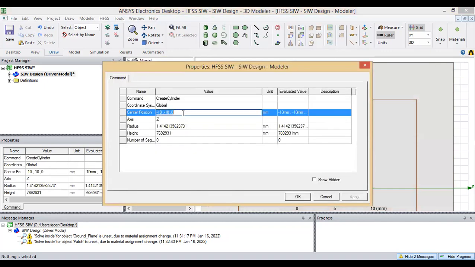I have calculated it such a way that the wire position should be, let us say, minus 11, and 0.